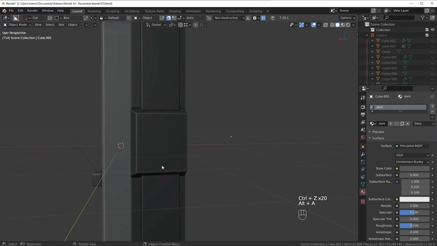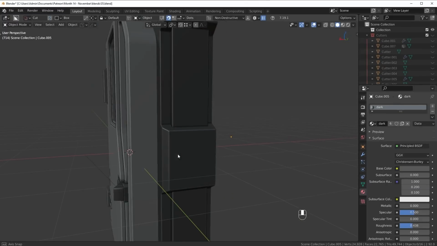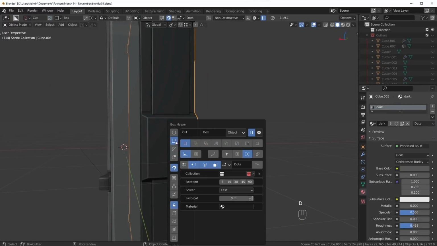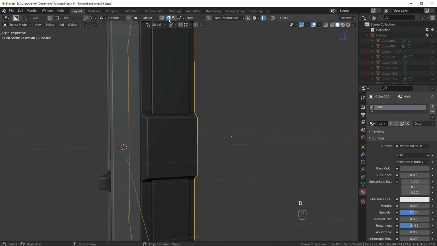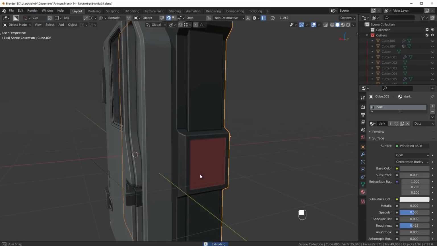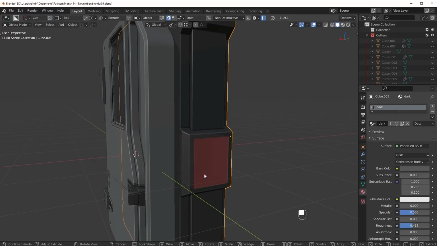I know what we could do to finish off the rest of this piece. Let's go right here, go to box cutter, go up here, turn on the snap tool for box cutter, and if we hold control, we can click the dot and keep holding, and if we want to scale this, we can hold the alt key as well. So basically you're holding control, you're holding left click, and then you're holding alt to scale it a bit more manually. A bit tricky, but you'll get used to it. And then we're just going to pull through here.